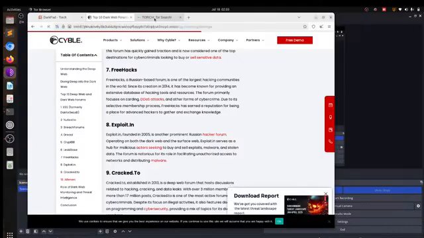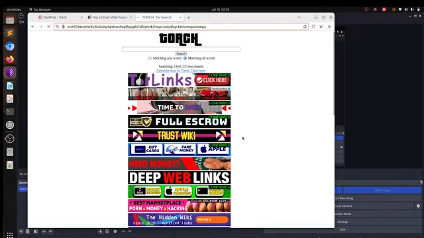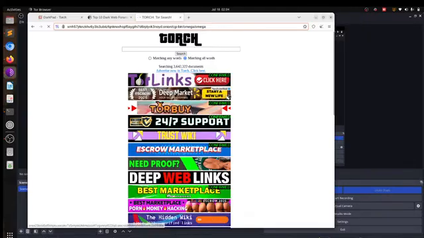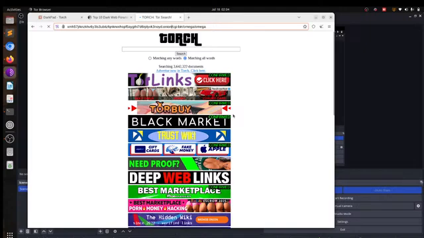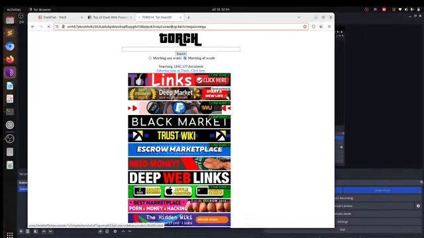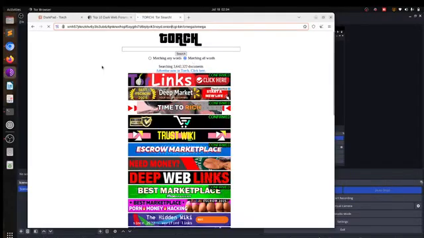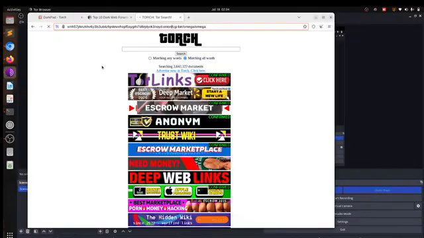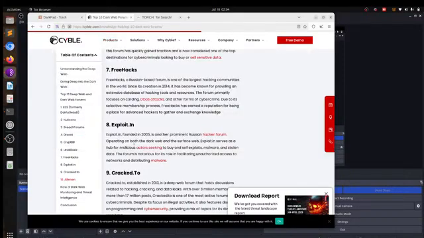For the dark web sites, you can access all the dark sites that you wish, from hiring hackers to accessing markets where credit cards are sold. You can also find them here. So this is how vast the dark web can get. You can purchase anything from here, but you have to verify. It's not guaranteed. There are also scammers on the dark web. So this is how you can easily access the dark web, its sites and content. But first, you need the nitty-gritty of installing the necessary software so that you are accessing those platforms anonymously.